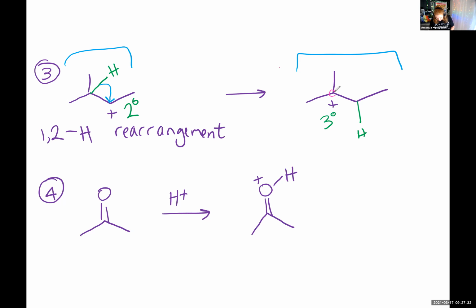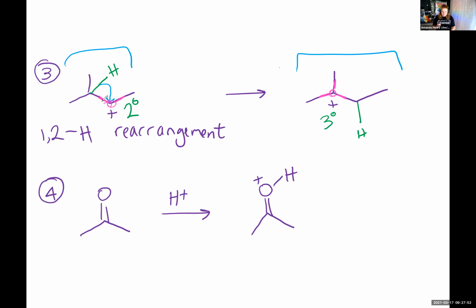So here's our carbon that we're talking about. It's bonded to 1, 2, 3 other carbons. Got it. So in the other one, we're starting on the secondary carbocation? Yes. So there's our carbon and it's bonded to 2 other carbons. Oh, okay, I got it. Perfect. Thank you so much.